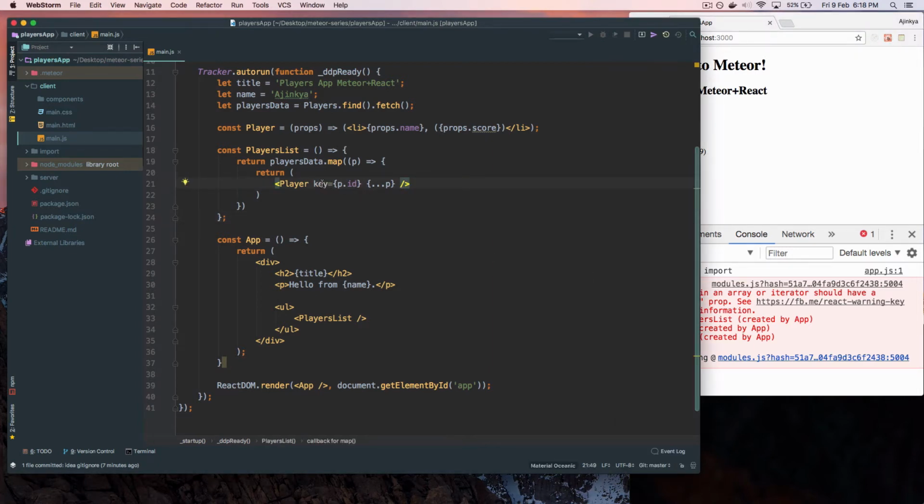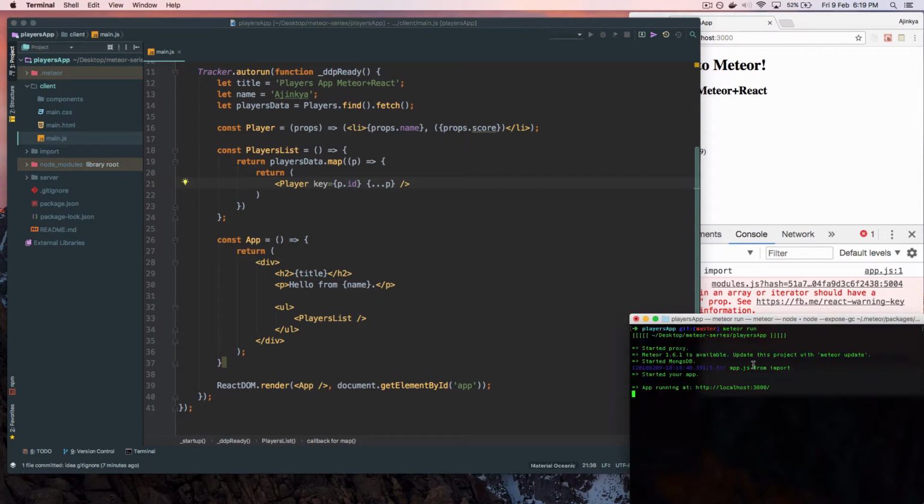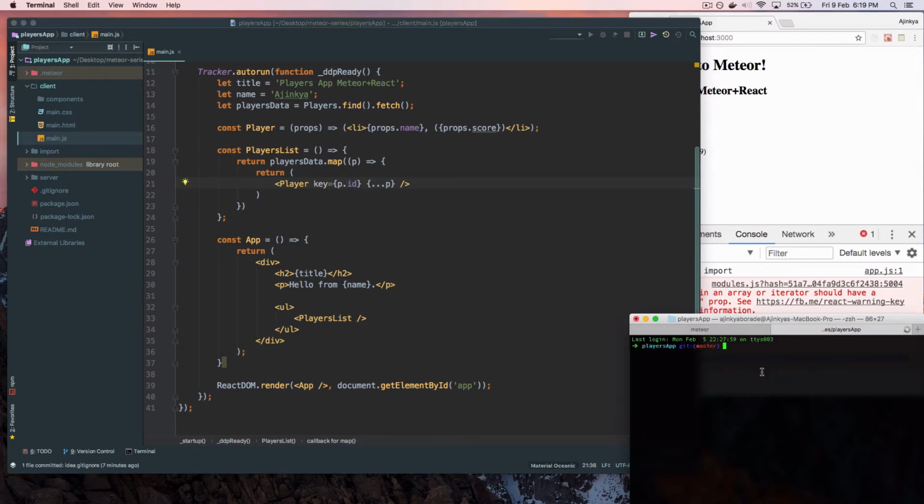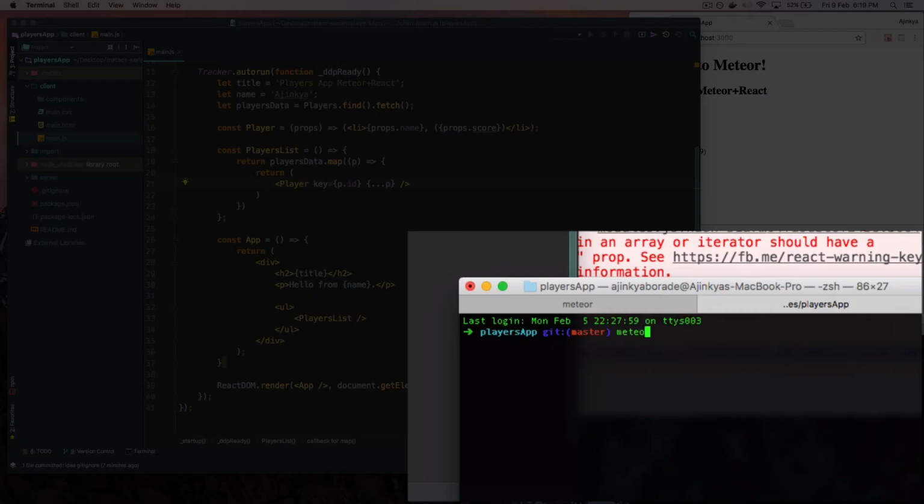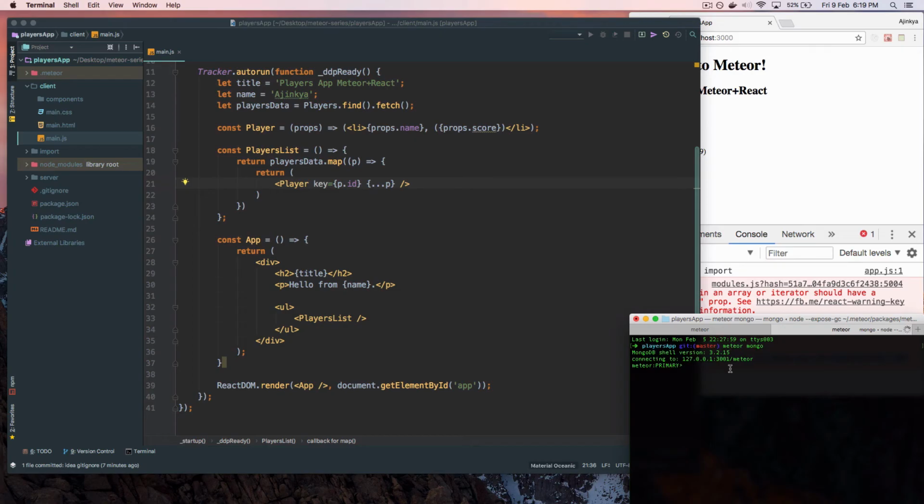While saving the players data into MongoDB, we are storing all the data with an underscore ID. Just to prove that, I'll open a new tab in the terminal and type meteor mongo, which lets you connect to the current MongoDB.